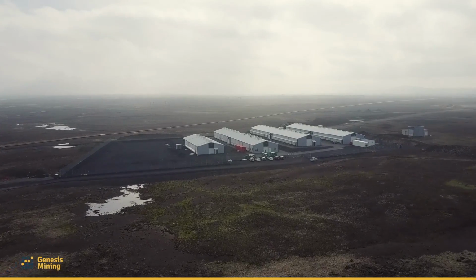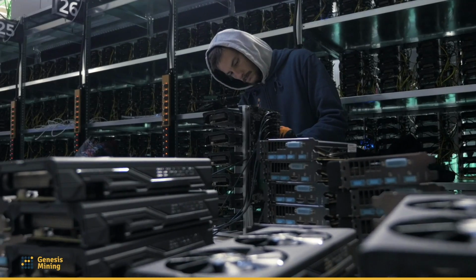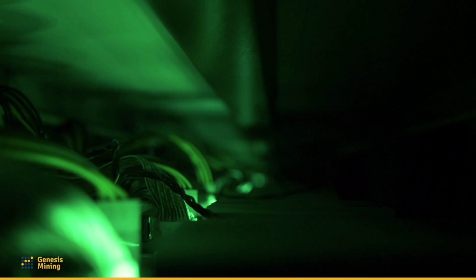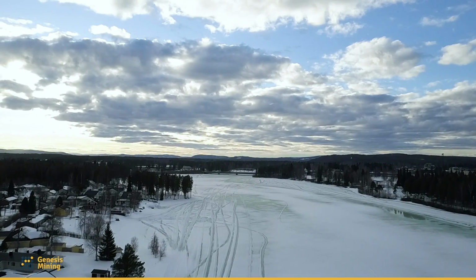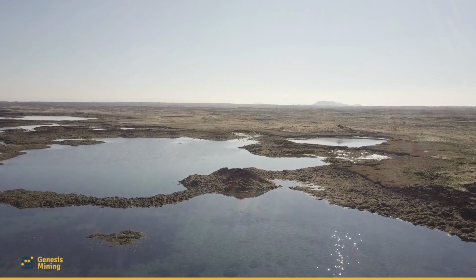As a quick background, we've been mining for quite a long time. Genesis Mining has been doing industrial scale mining since 2013, and I would say we've pretty much seen it all at this point. We've worked with different types of hardware, so GPUs of different manufacturers, ASICs of all different manufacturers, different software, firmwares. We've seen different kinds of climate zones, from minus 40 degrees Celsius in crazy winters, 40-degree hot summers, extremely strong wind speeds, especially in Iceland. The wind is quite amazing in Iceland.